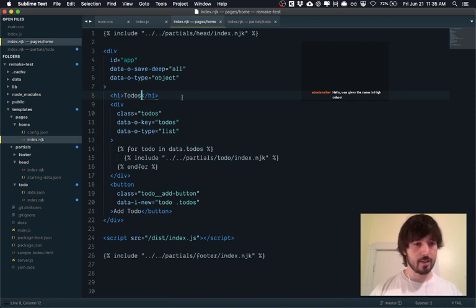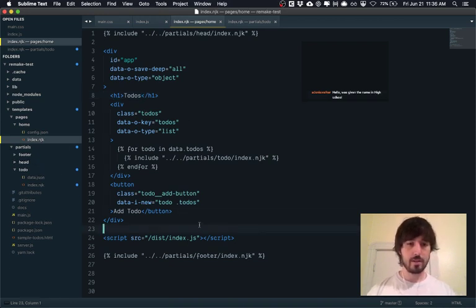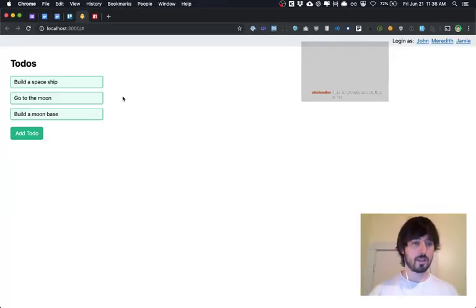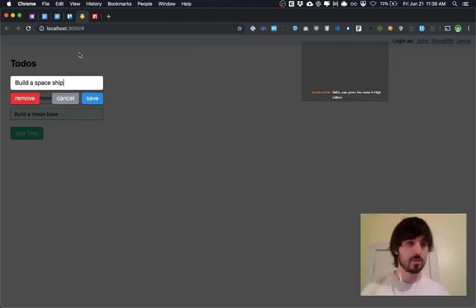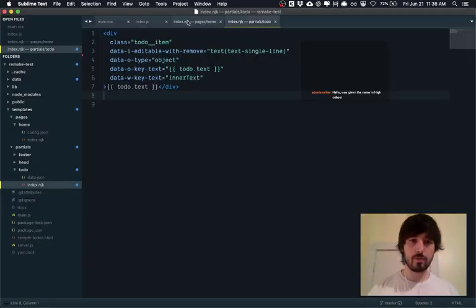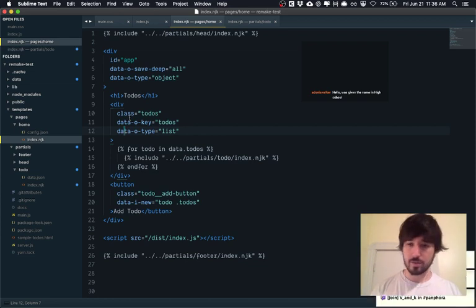Remake.js allows you to pretty much just create this template, and then this is an entire app. So it gives you all the functionality of being able to edit these items, so you can edit whatever you want. The data is saved to the user, so to the current user, and then you can edit these, you can remove them, you can add a to-do, and that's all done with just a few data attributes.